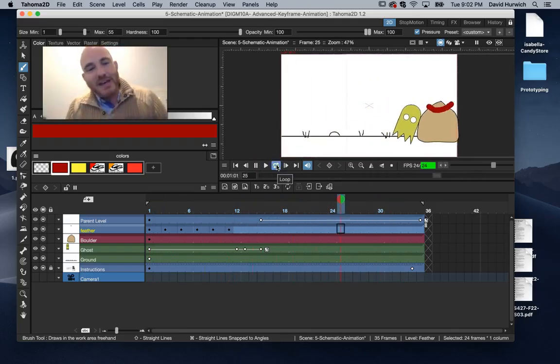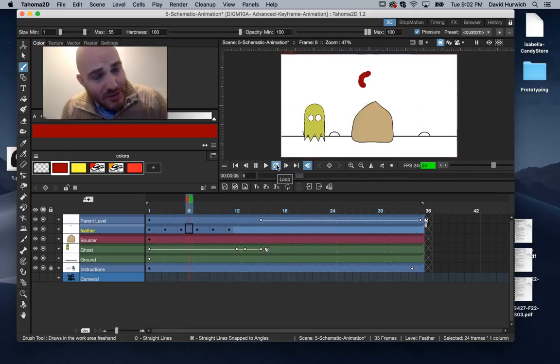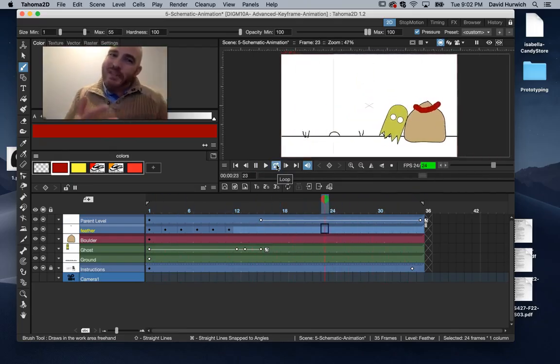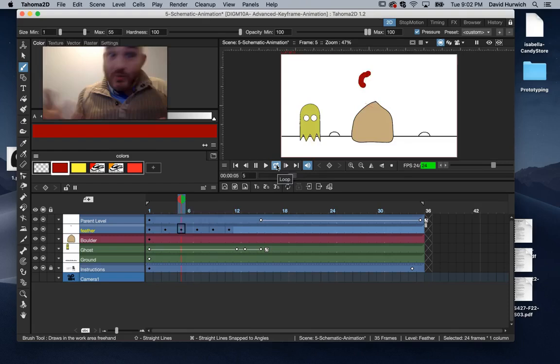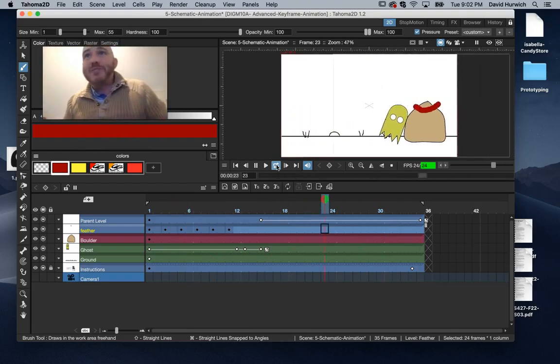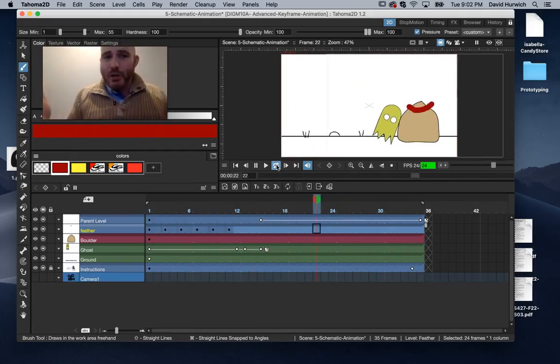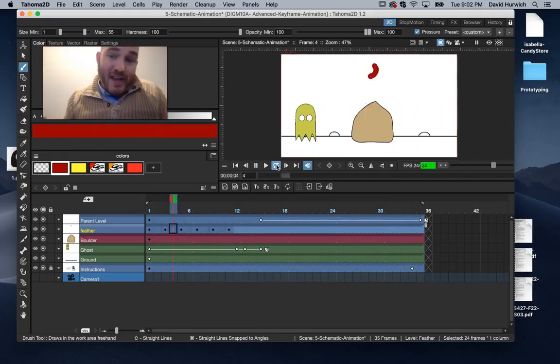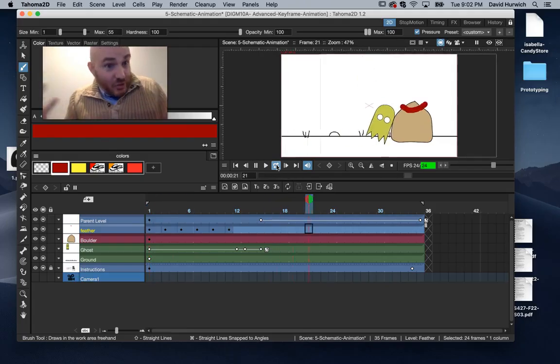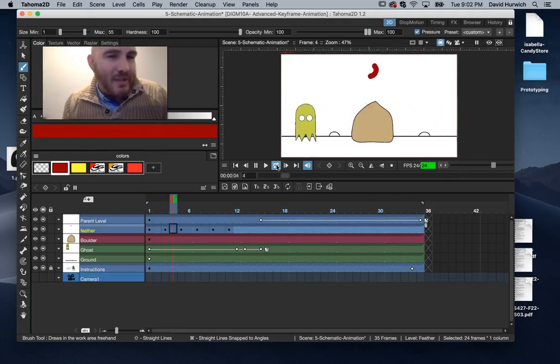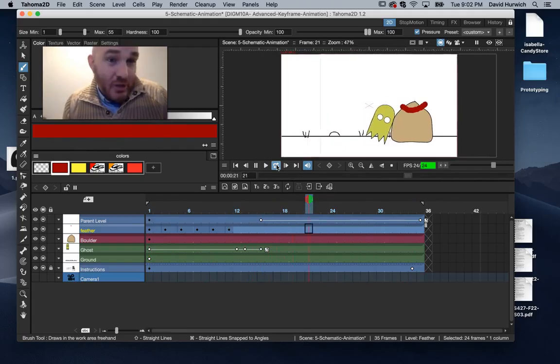see how I can move everything at once? So I'm just trying to show you some examples of where this could be really handy. A lot of times people use it for complex characters that have multiple parts on different levels. Or you could be animating things, but you want them to animate as a group. A schematic is a great way to group things together to animate them as a group.